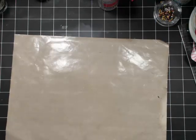The other thing I don't like about doing mixed media is there's so much stuff that I have everything all over because I just don't have enough room.